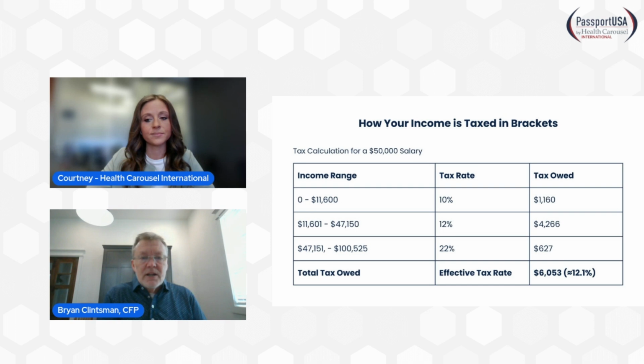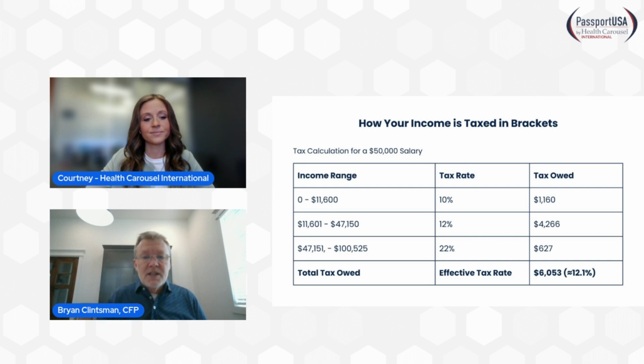So we can add up everything on the right-hand side with the $1,160, the $4,266, and the $627, and that's a grand total of $6,053 taxes owed. Now we arrived at that conclusion, and this is how you would fill out your tax return. Now there may be some deductions. Again, we'll talk about that in just a moment. There may be some deductions or credits. Those are the two things that actually help you on your tax return. But for now, the preliminary tax due is just a little over $6,000.